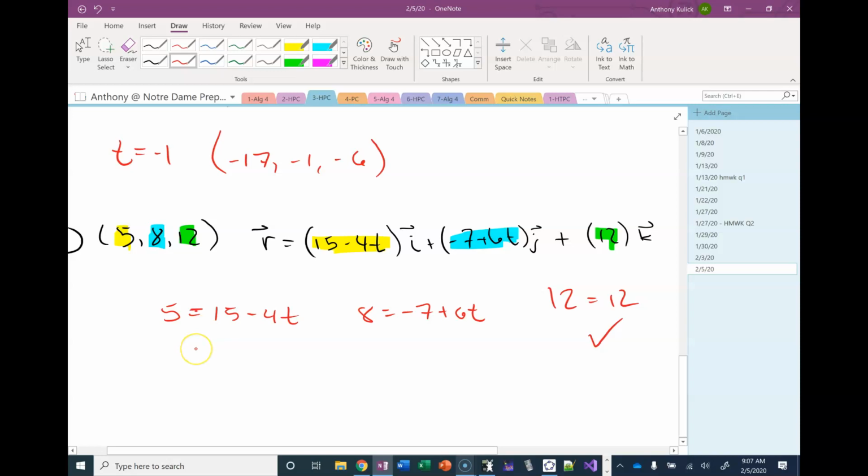For this equation, I'll subtract 15 and then divide by -4. That gives me 5/2. Oh, okay. Yeah. And then this one also gives me 5/2. And since the t's agree, we're good. Notice the third equation was always true, so I didn't have anything to solve for over there. But if that one had a t in it, it would also have to give you 5/2 for this to be a yes answer. All of the t's need to agree. We got out of jail free here because the third one was just a constant.